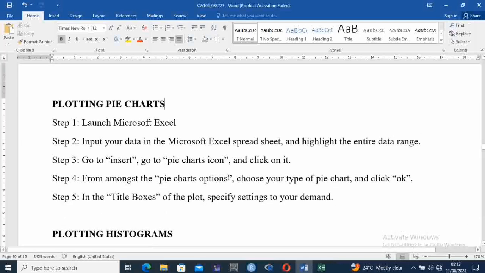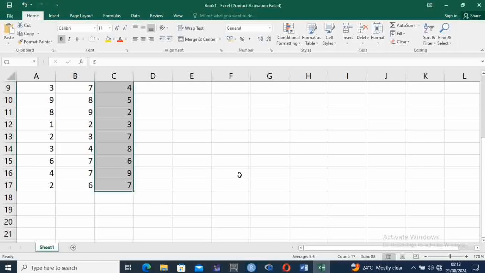So in Excel, you can also use pie charts. Those in management sciences, statistics, education, and different fields in academics would use the pie chart to represent information. Now, what if you want to do that? What I'm going to do here is to show you how you can develop pie charts in Excel.